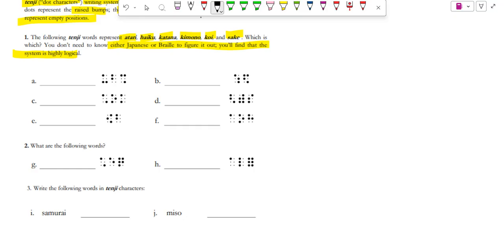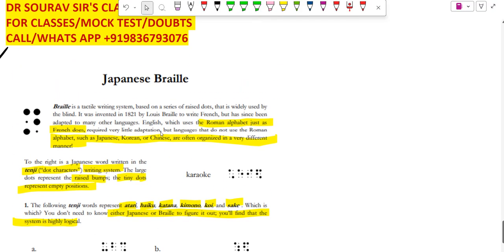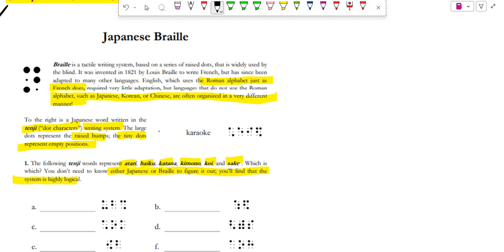Step 0. Let's see a clue. One solved example has been given, and this is very important. The word is karaoke, and next to it is a sequence of Braille cells. This is actually your Rosetta Stone.